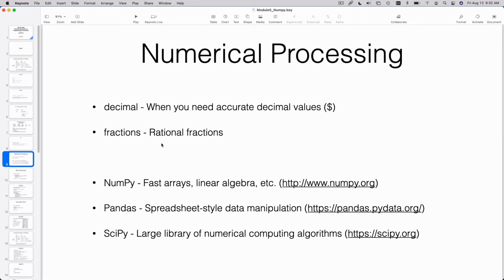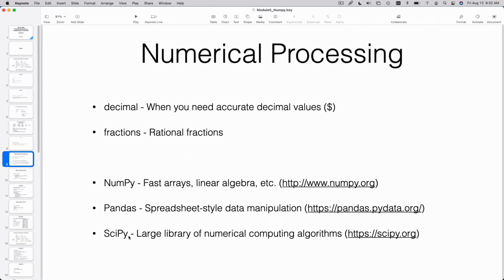There's also a library for dealing with rational fractions. So if you want to add a bunch of fractions together and then simplify the fraction in the end, or turn it into a mixed number, the sorts of grade school things, but still sometimes useful in science, there's a library in Python called fractions, which will do that.